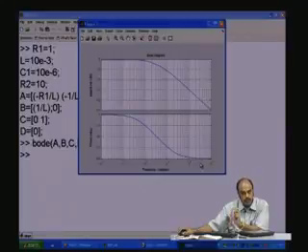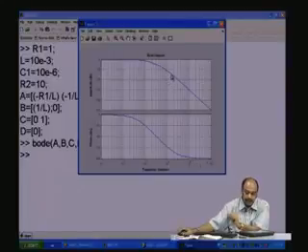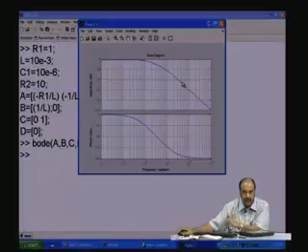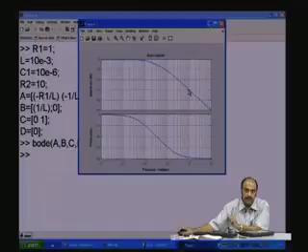So, two poles, each pole is going to add a 90 degrees phase shift. There are two poles, and therefore, there will be 180 degrees phase shift, and each pole is going to add a slope of minus 20 dB per decade filtering action. There are two poles, and therefore, there will be minus 40 dB per decade filtering action.